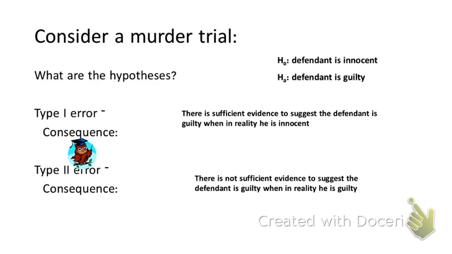We have to use our brain. What are potential consequences? What's the consequence of a type 1 error? We say they're guilty, but they're actually innocent. An innocent person goes to jail. We should write these. A consequence of the second one: we say an innocent person goes free, or a guilty person goes free.